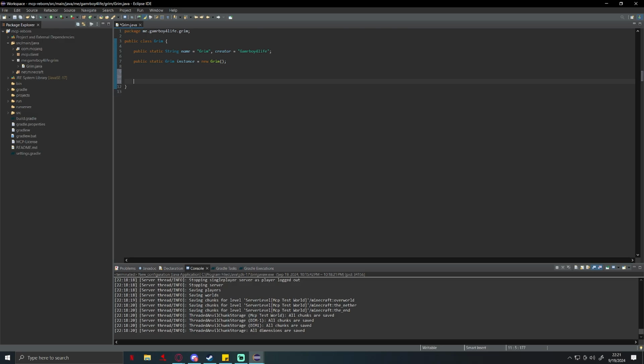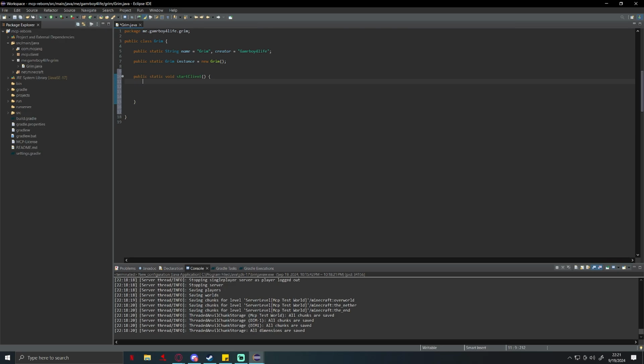Anyways, moving on. Next we're going to do public static void startClient. This is actually going to be the method that starts our client when Minecraft launches, and if we create anything else like module managers, anything that needs to be run when our client starts up, it's going to get put into this method.